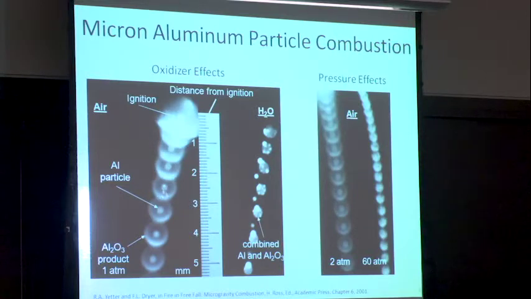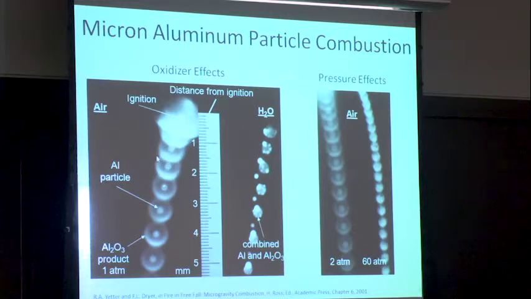Now if I switch it and change the oxidizer to steam, what you see is that I no longer have this detached flame, and the flame sits very close to the surface. These bright spots here are basically lobes of aluminum oxide gathering on the surface. The emissivity of aluminum oxide is much different than the aluminum, so it looks much brighter even though it might be at the same temperature. As the lobes gather, you have a different surface temperature between the aluminum and the aluminum oxide. They gather into these lobes and eventually they fly off. So you can see the combustion process actually changing depending on the oxidizer.